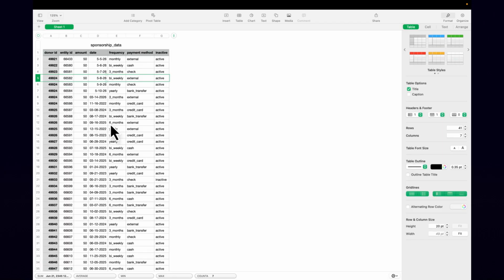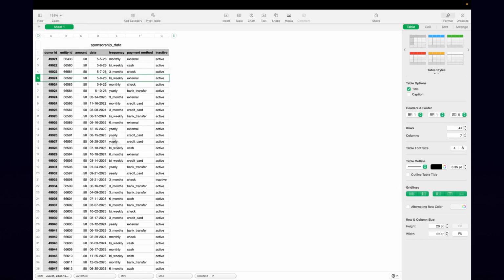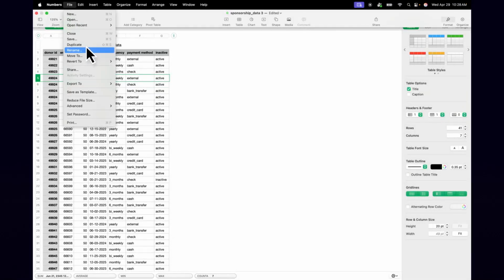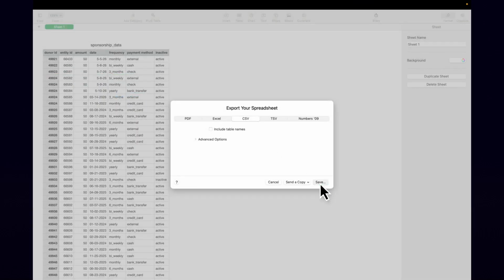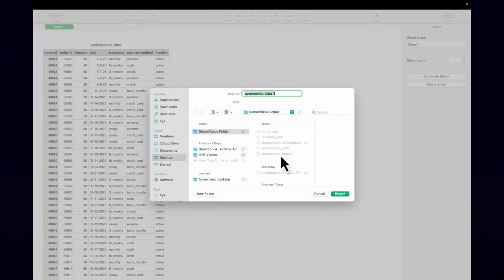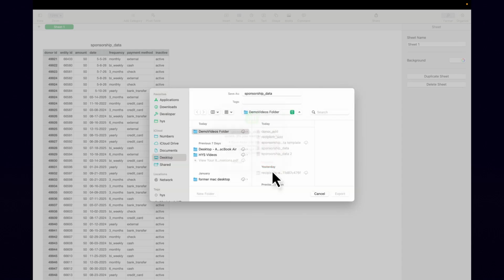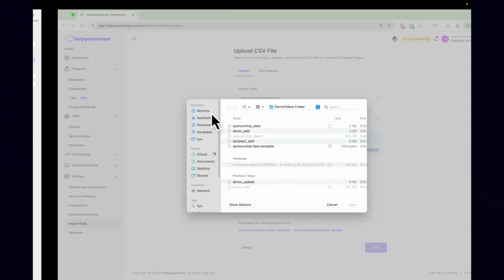So we have this table fully populated, and now we're going to do an import. So let me first save this file. All right, so during the import, we're going to import this file.